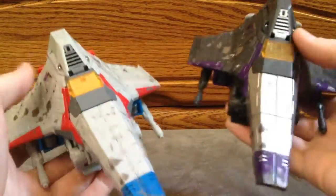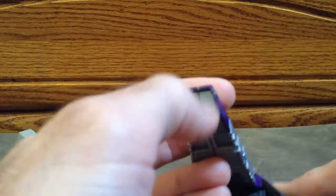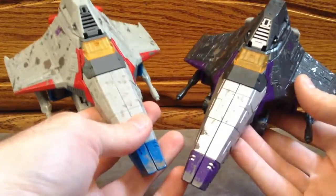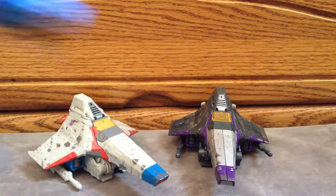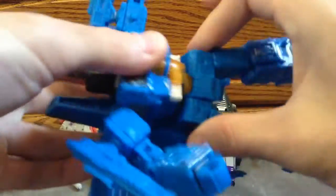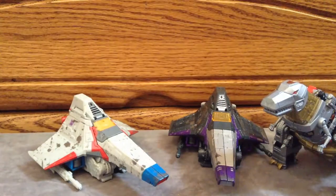And when we get Thundercracker, we'll do a comparison of the main three Seekers. But, you know, just check out these ones. And I think, no, that's not painted. But yeah, they look really nice. Look really good. And I forgot to mention that Skywarp does have a waist swivel. So he does have that, same thing on all the figures. But there's that. And for the fun of it, here's Power of the Primes Grimlock for another comparison.